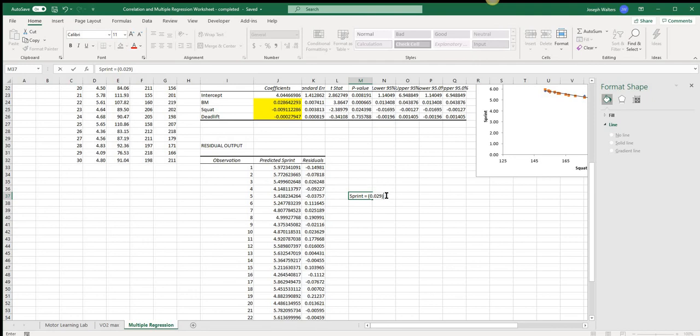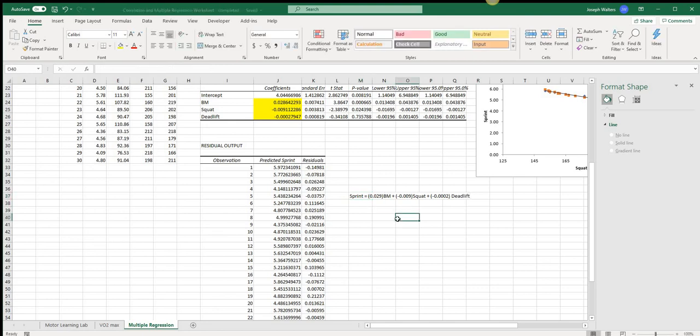And that's going to be times body mass. Plus, the next one is squat, and our slope would be negative 0.009, plus our last one is negative 0.0002 times deadlift.